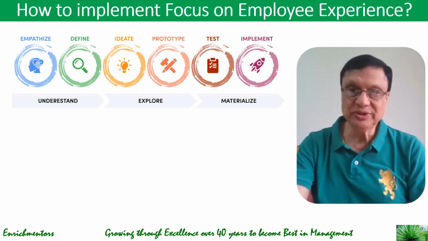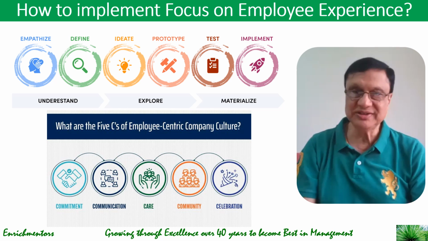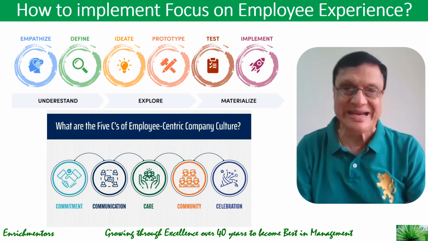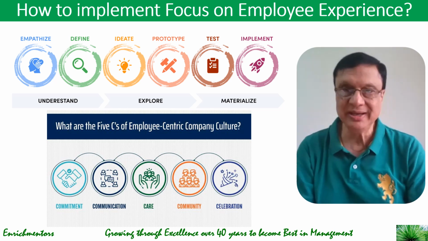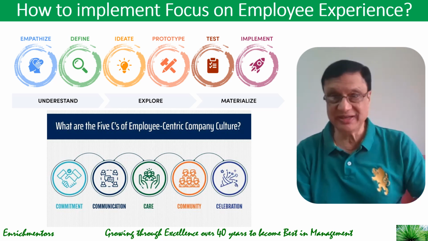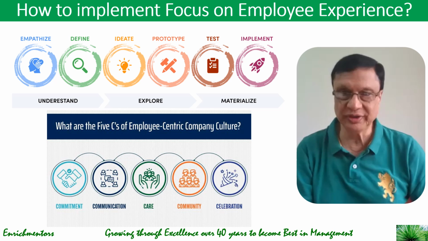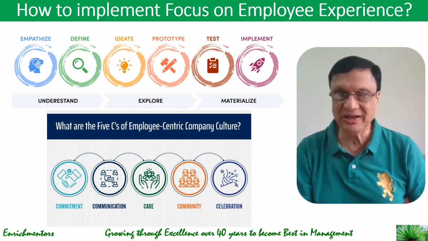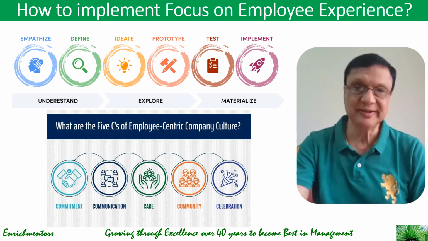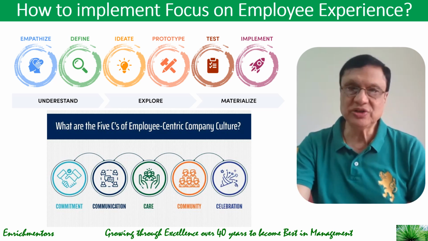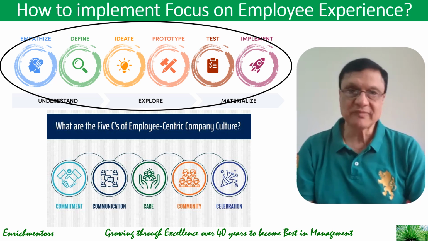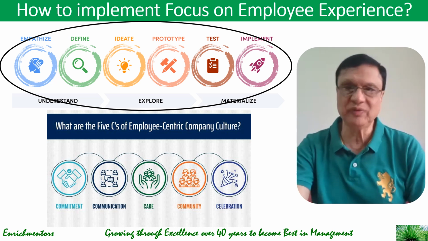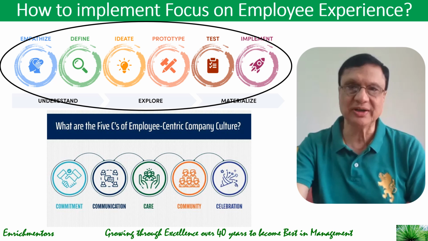Second thing you need to do is to tailor HR policies and solutions to meet the evolving needs of the workforce, being employee centric in terms of the policy formulation. For example, allow for flexible working arrangements, offer personalized development programs, and consider mental health and well-being initiatives. So take a look at each of these, starting with design thinking for HR. So how do you think you can do design thinking for HR? Let's take a look at that.